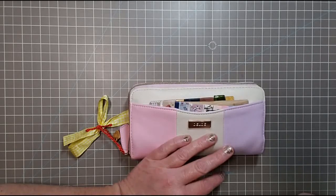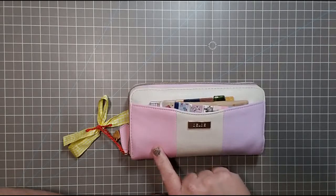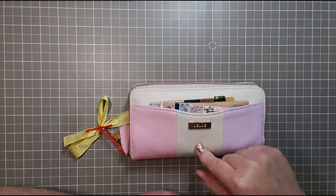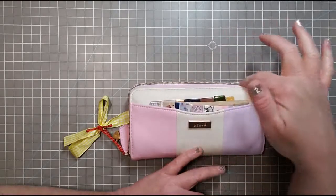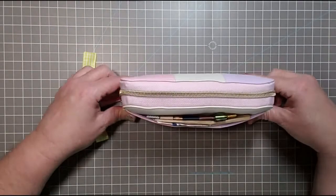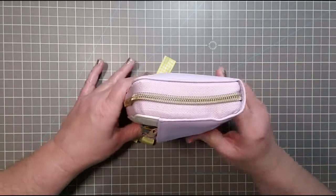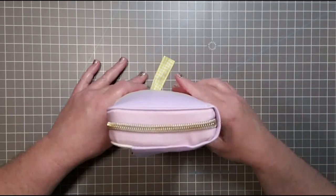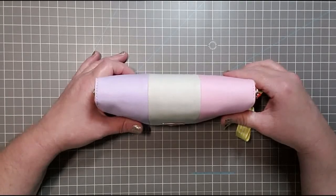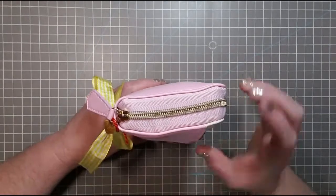This is part of their Macaroon line — I chose to get the pink and lavender, and they all come with the cream color in the center. Looking at the profile, it's chock-a-block full. I don't have to have it this full, but I want to. You would be surprised how much this little beauty holds.